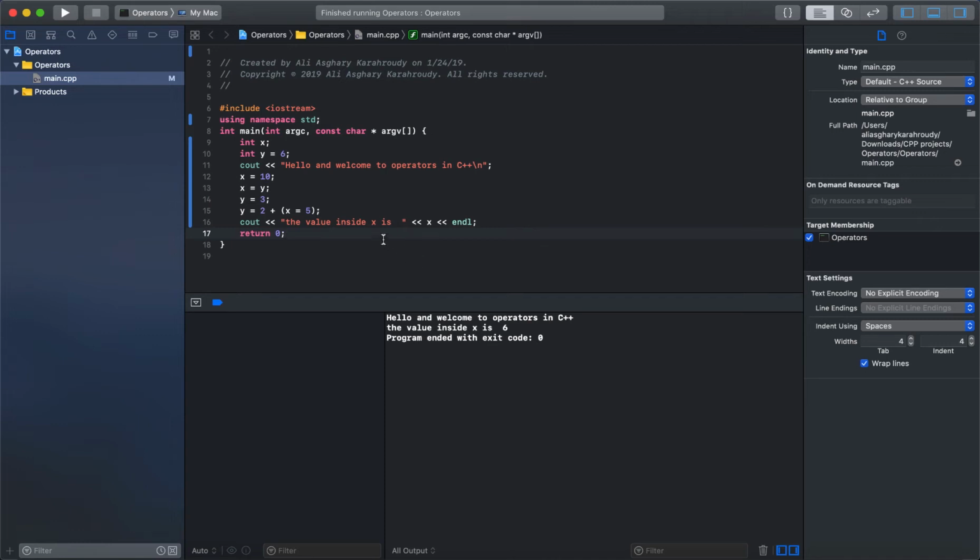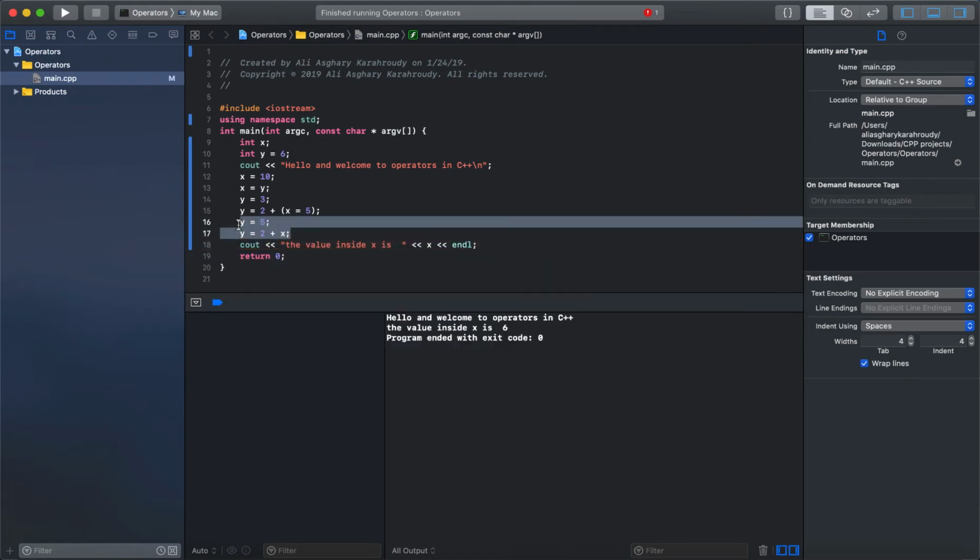It is roughly equivalent to say, if I want to put it this way, y equals 5 and then y equals 2 plus x. So these two together are actually equivalent to what you have over here. And that's one of the characteristics of how you can evaluate everything over there. So basically x, which used to be 6, at this point is going to turn into 5 and then is going to be added to that.